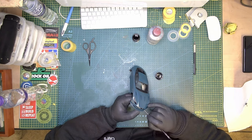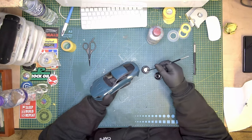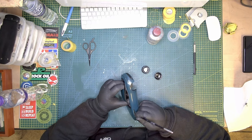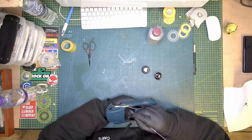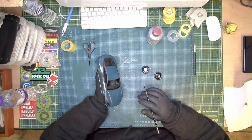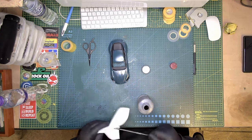I do recommend you take your time — mask off where you need to, then paint it. Don't mask off all over like I did. This is where I touched up the black by hand, where I couldn't get to with my airbrush. I did my masking off and didn't feel confident enough to cut right to the edge, just to make the area a bit more dark — that's the only reason why I cleaned up here.